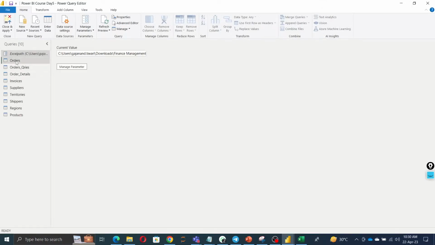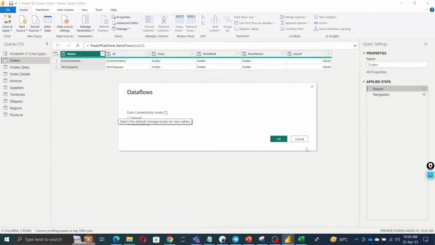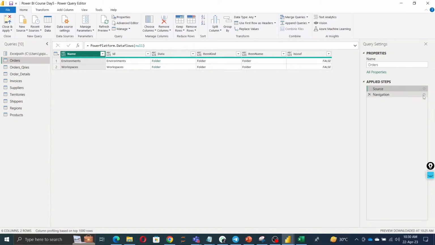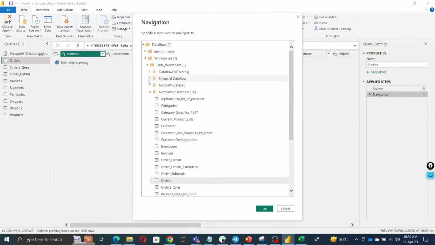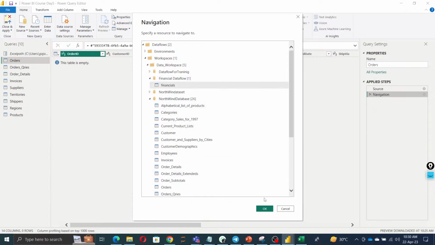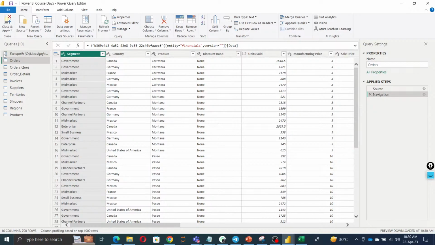And I don't want to go once again, just select this one. Source, import, cancel this one, go to the navigation and just change to the other one, finance. Change the model as well if you need. So this data is coming now, order table, close and apply.